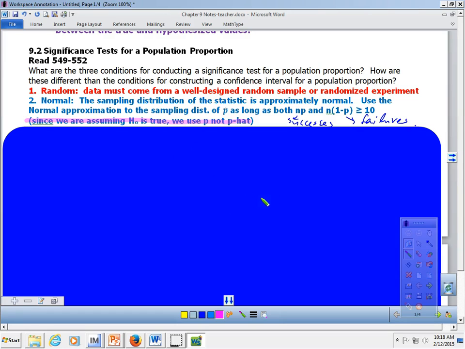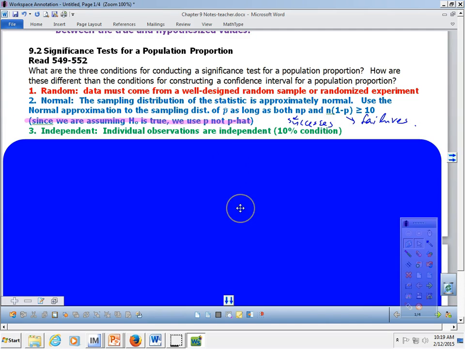And the moral of the story here is anytime you have a p to use, whether it's known beforehand or it's a claim or whatever, then use that in this normal calculation. If you don't, then you're going to have to use p hat. Okay? But we're still checking that they're bigger than 10. And that will get us into an approximately normal sampling distribution.